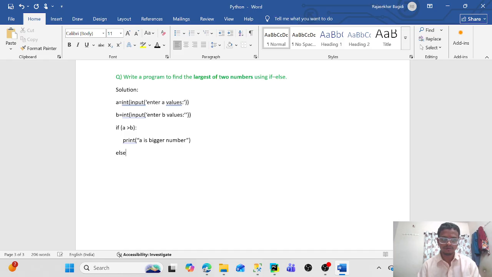Then we have taken the else condition: print B is bigger number.